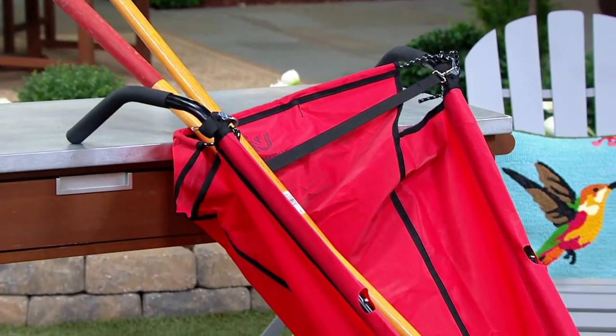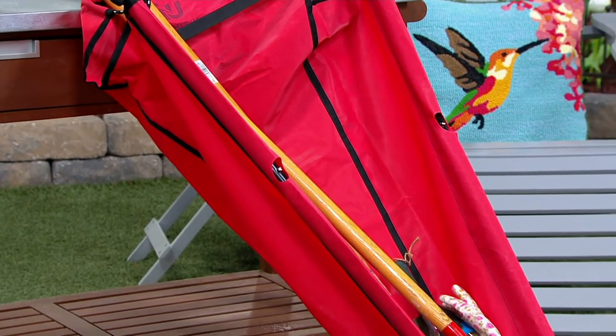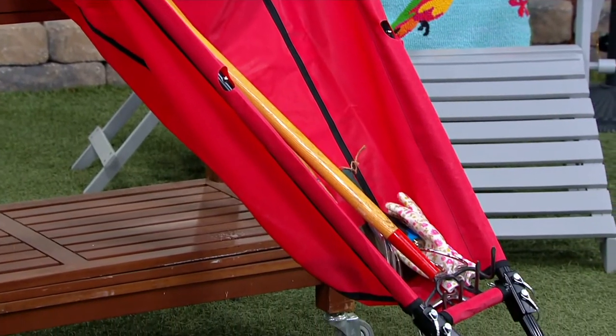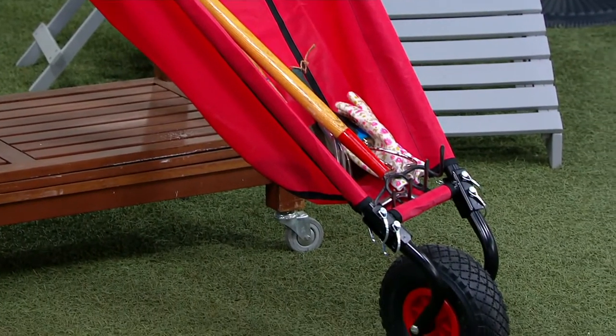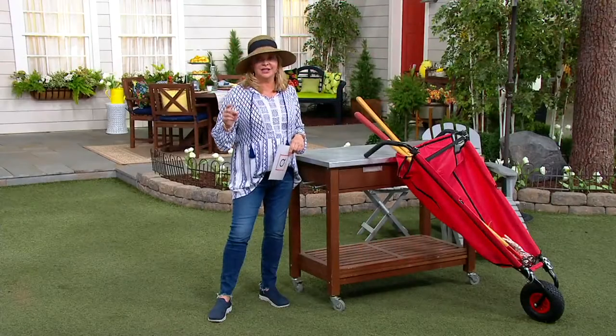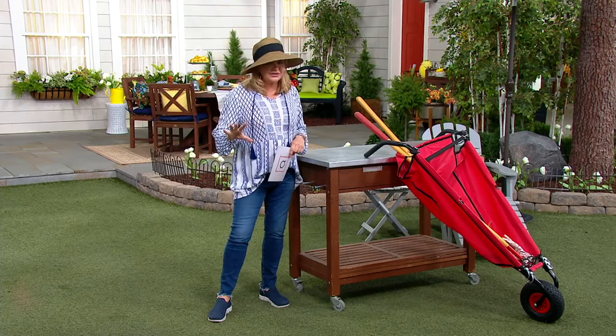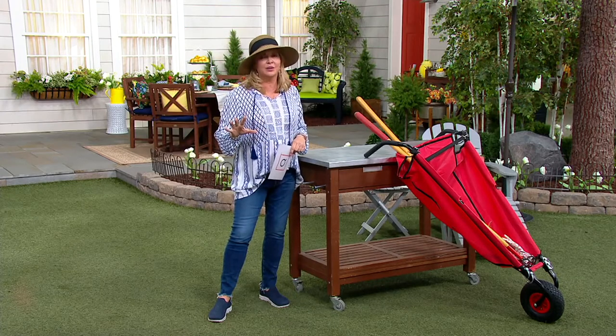There is only one color remaining and that color is a nice bright red. It is now at a clearance price of $51.86. Now is the time when you need these things — 400 remain and then it will be completely sold out, and we have no idea whether we're going to be able to bring this back next year or not.